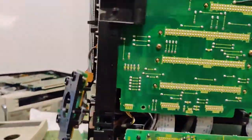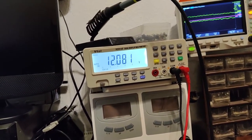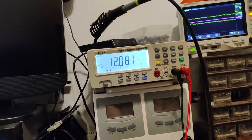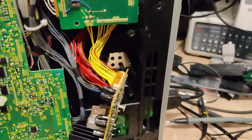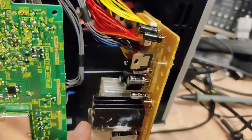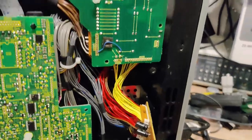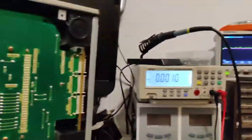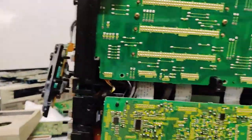After I couldn't find a short on the front panel, I just put it back together and I got a nice 12 volt output, which means that even though it's been shorted and slowly burning away for hours, the 12 volt regulator on this little power board actually didn't break. That's quite astonishing, to be honest. But hey, I can just put it back together now and see if I get a video output.